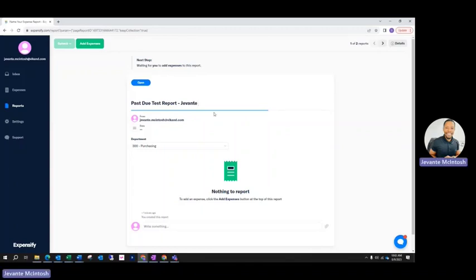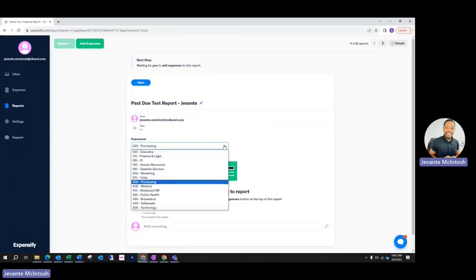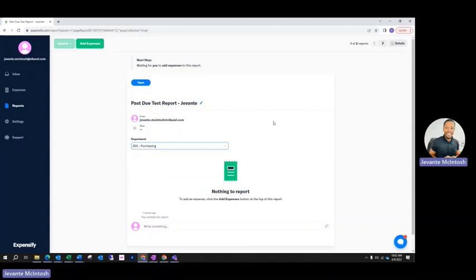And once you create your name for your report, the next thing you want to make sure you do is select your department. For this example, I'm a part of the purchasing department. Otherwise, you just navigate to the next department. If you're unsure, make sure you speak with your supervisor, who will be sure to provide you with the answers for that. So I'll select purchasing.